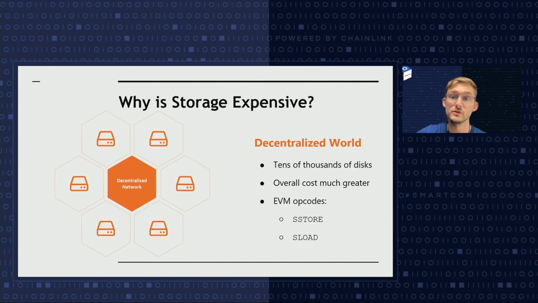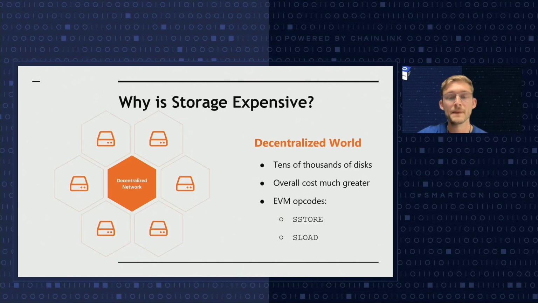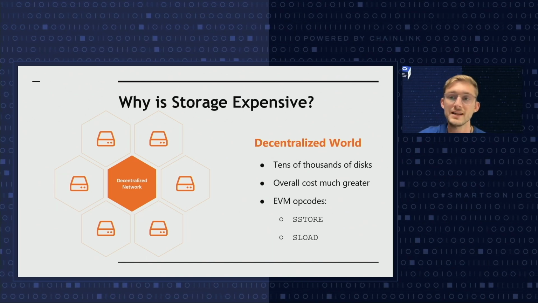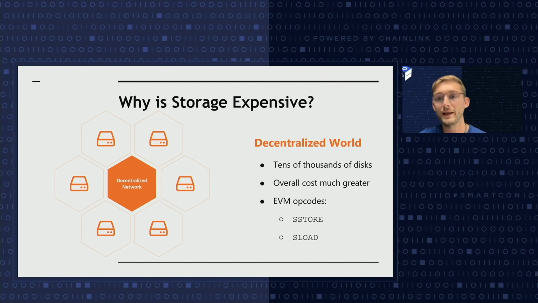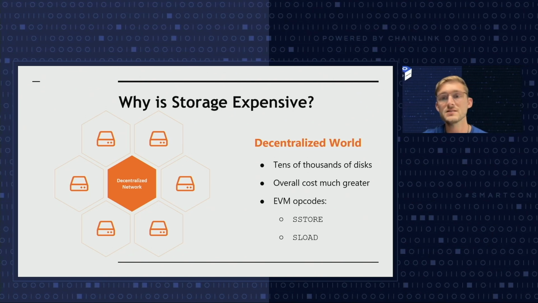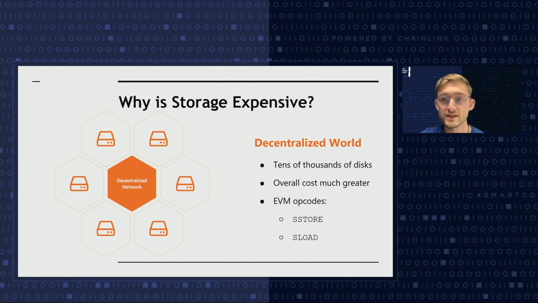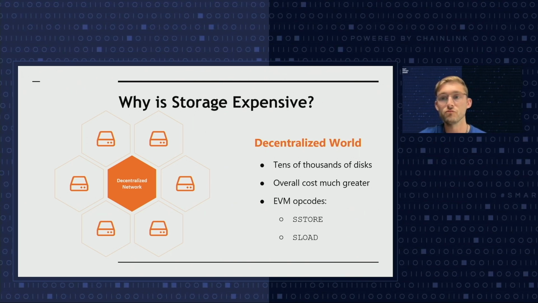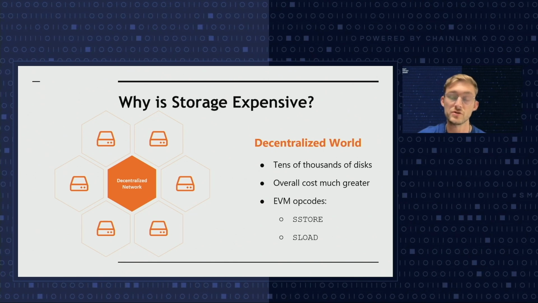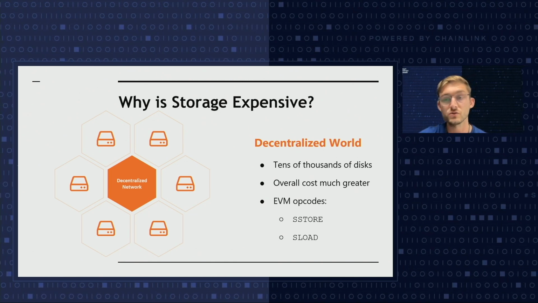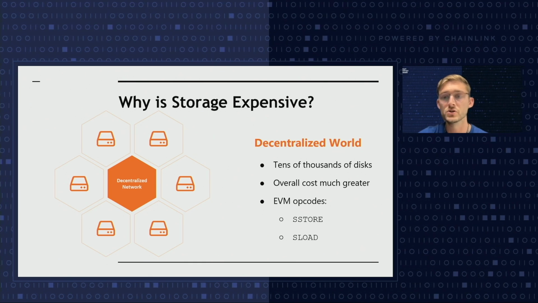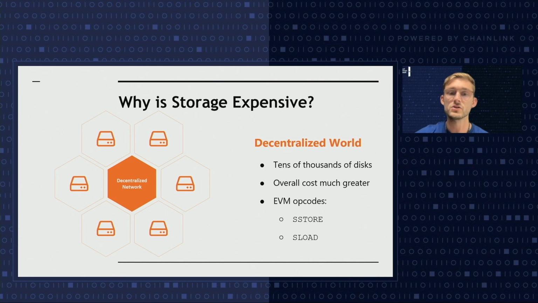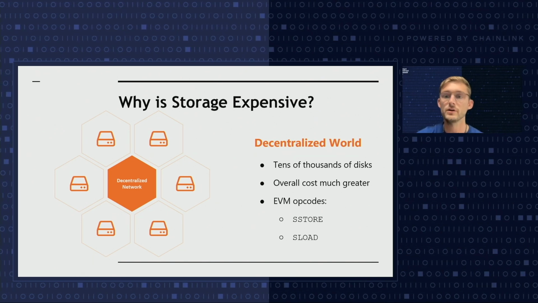Translate that to the decentralized world, and all of a sudden we have a very different problem. So that single piece of data that you store is no longer in one place, but it's on tens of thousands, potentially more disks across the entire network. It also has to be readily available in case a future transaction comes along to access or change it. So the overall cost equates to the sum of space that it consumes across the entire network.